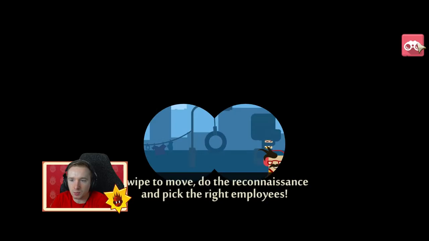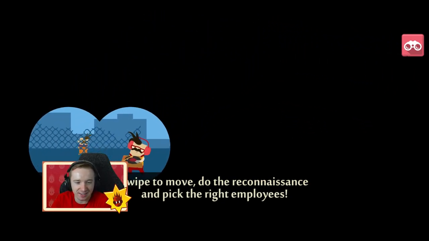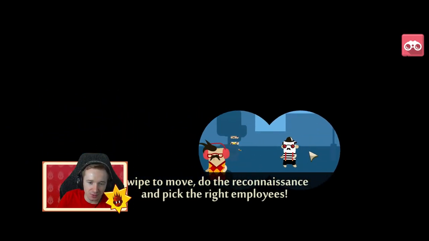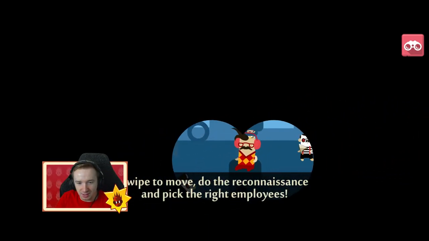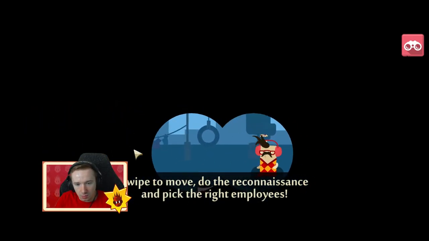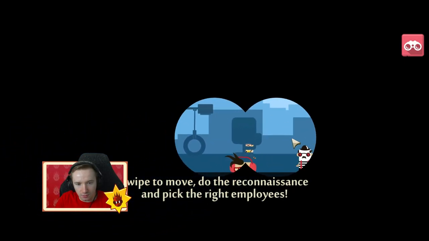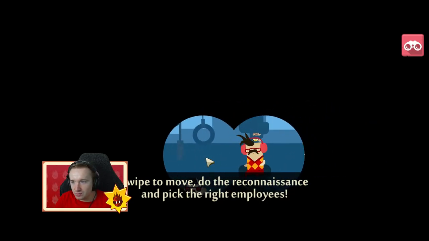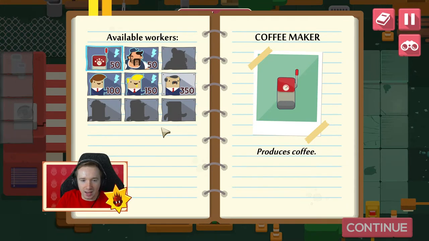Okay, so we can now press the binoculars. Oh, wow, look at this. This is an interesting way to do it. Look, we can do the reconnaissance. Okay, so we've got mimes, so we definitely need... Oh, what's this guy? Is he the DJ guy? Oh, but I think he is. Oh, look, there they are sneaking down there. Oh look, there's a pimp hiding. That's really cool. Okay, I like that.